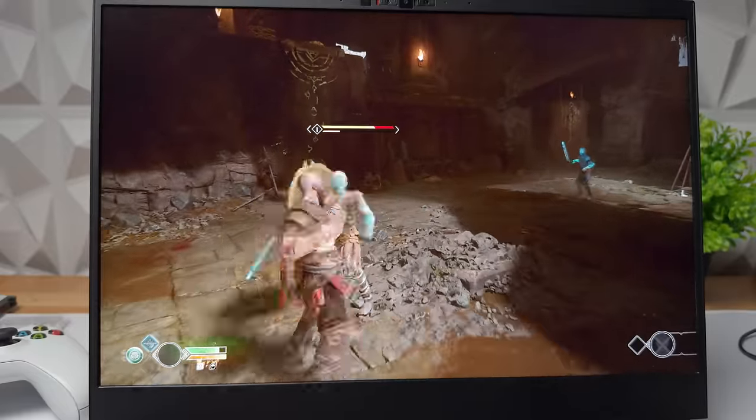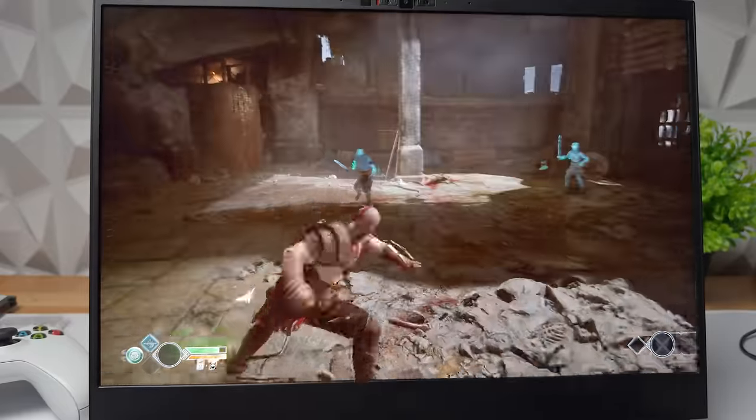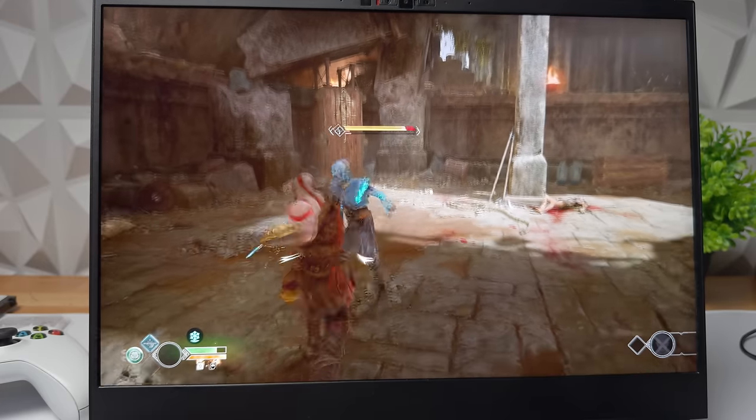I think this display is a solid choice for an all-purpose laptop. It's got a wide color gamut for the creatives, and the native resolution and refresh rates are within the capabilities of the 700S, and keep gaming smooth and enjoyable. That being said, I'd love to see more options in the future to tailor the laptop to your specific needs, like a higher refresh rate and brightness for gamers, or a 4K version for the creatives. Maybe even a micro LED panel like we're starting to see in laptops at this price point. In the end, I'd say that next to repairability, the display is the crown jewel of this laptop.